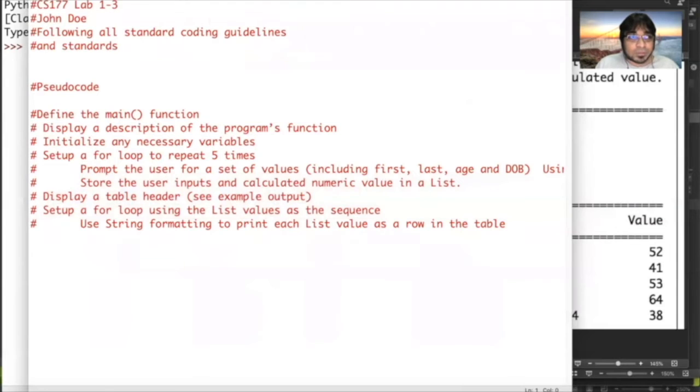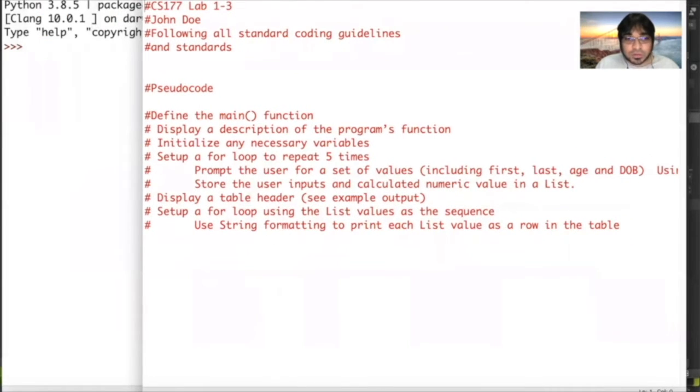Okay. So I took the pseudocode from our handbook and put it in here just as a guideline for us to go through when writing the actual program. So let's go through this once again, just once more, because this will come in handy.